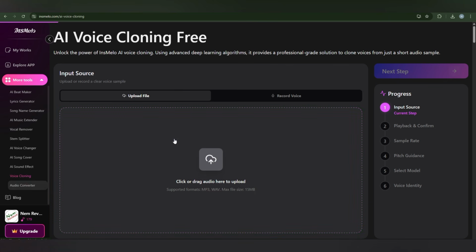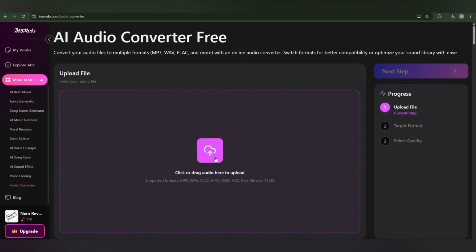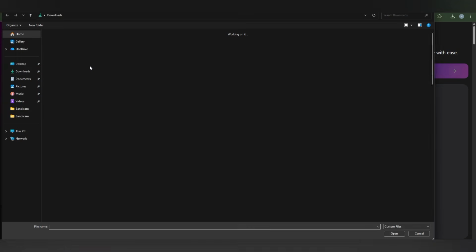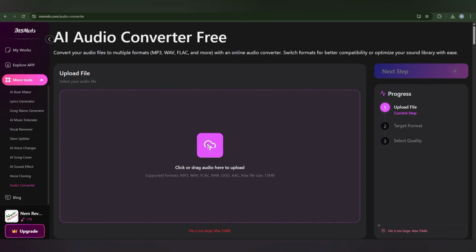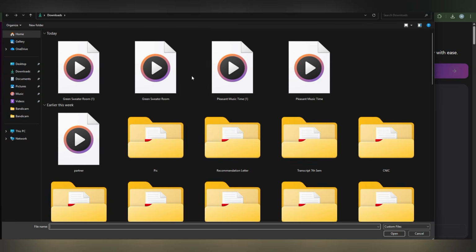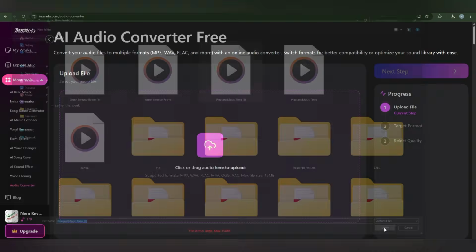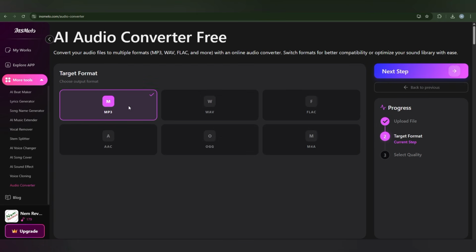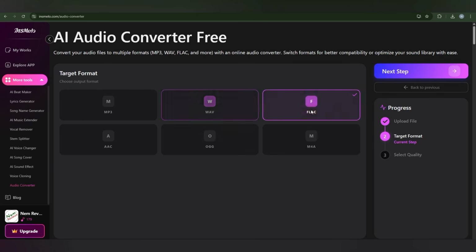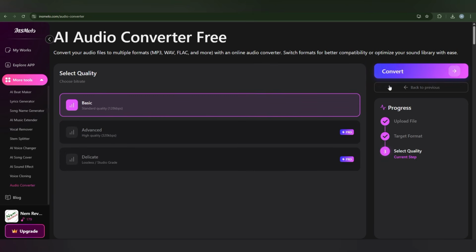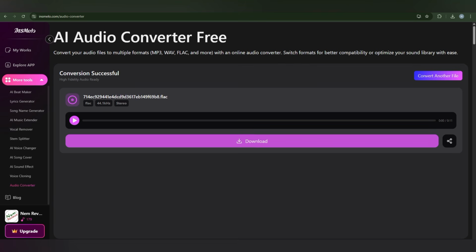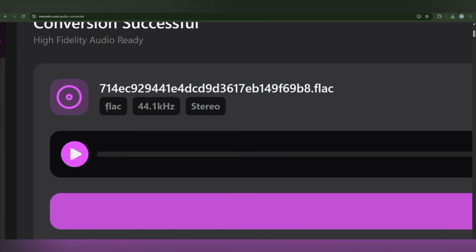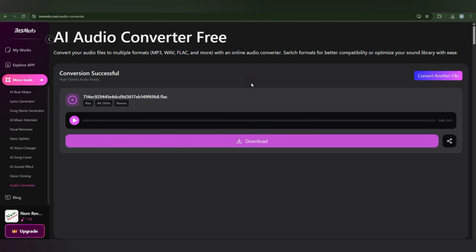And you can also check the other functions on Insmelo. You can also use the audio converter. Yes, there is an MP3 we have already downloaded, and there you can check what file we are going to select here. Then we choose the next step, that is MP3 into WAV or FLAC, which we are going to share. In this way we can convert it, and it will give the best format. That is instant. And here is also the FLAC. MP3 into FLAC can also be generated, and you can download and use it.